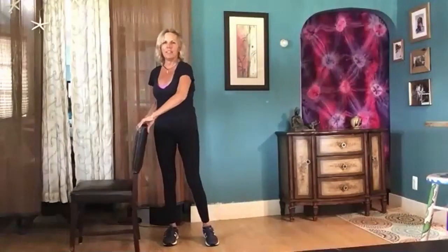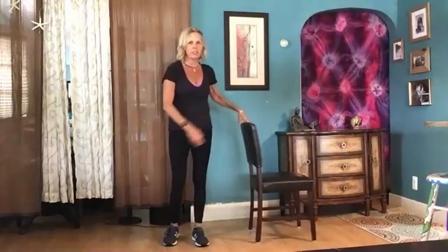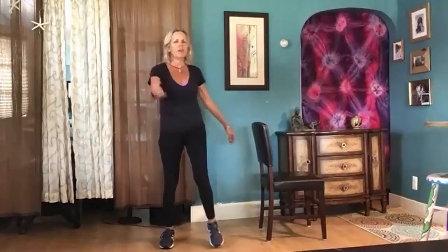Beautiful. Shake it out. So that left leg all activated. Come moving the chair to the other side in case you need it there. And we begin again to kick the legs out. Opposite arm and leg kicking forward.